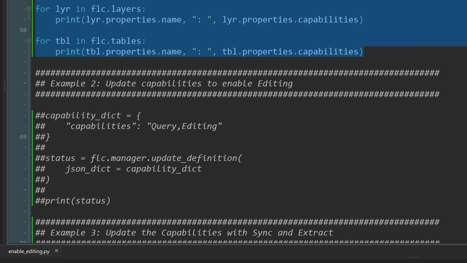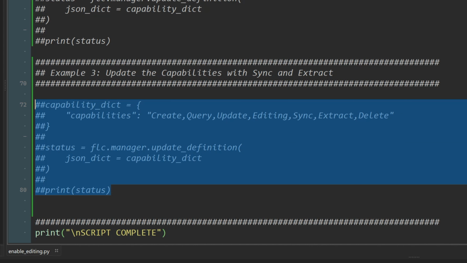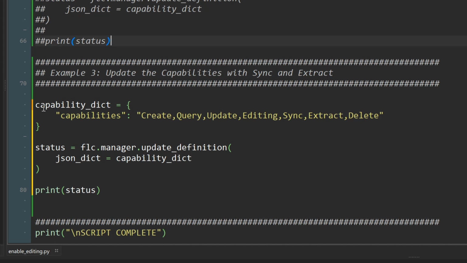I'll comment out printing the capabilities. And for our third and final example, we're going to create our Python dictionary once more with capabilities as our key, and our value is going to be Create, Query, Update, Editing, Sync, Extract, and Delete. When we added Editing in the previous example, Delete, Update, and Create were automatically added.